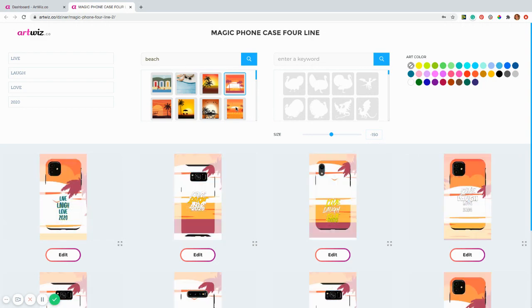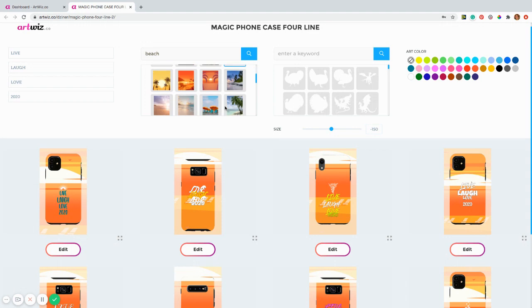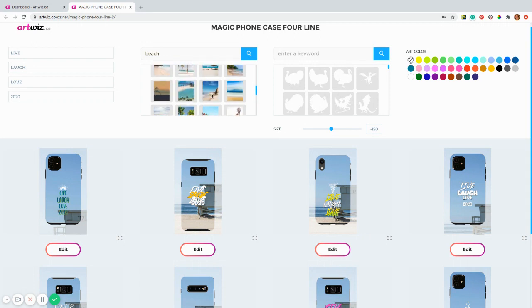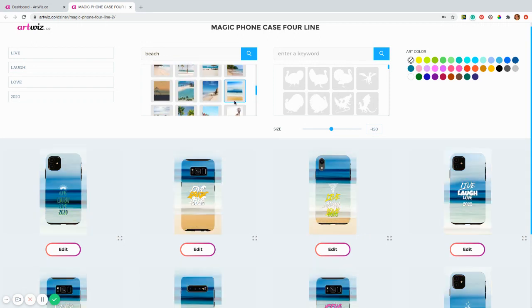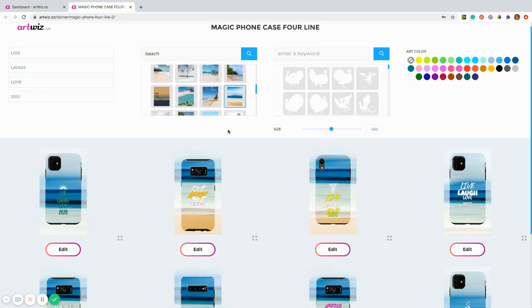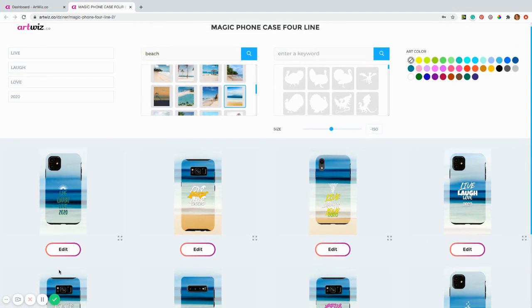Take a look at some other ones. Not bad. So far I'm kind of liking a few of these. I do really like that one. See how that turns out. Not crazy about it. I really like that one. Let's see what this is. That's not bad either, but I do really like this one. I like this, but I'd like to see more sand. So I think I'm going to start with, I do really like the way this phone case is looking.